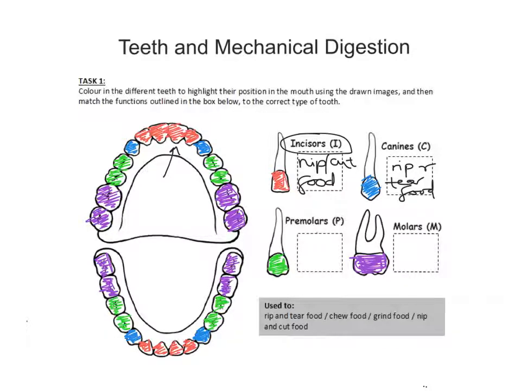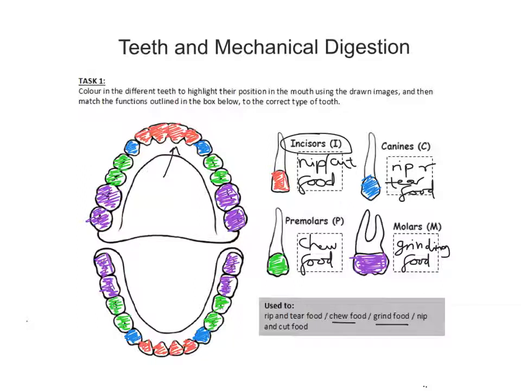The molars and premolars do very similar jobs. We've got chewing food and grinding food: molars tend to be involved in grinding up food, and premolars help us chew the food. So there are four basic jobs — nipping and cutting, ripping and tearing, chewing, and grinding — though premolars and molars do fairly similar jobs and almost do a bit of both. That is task one: identify the teeth in the upper and lower jaw on a diagram, so you're able to identify whichever tooth they point to.